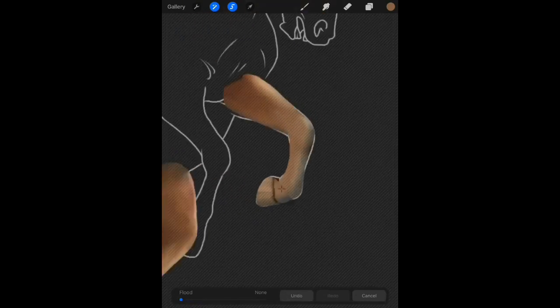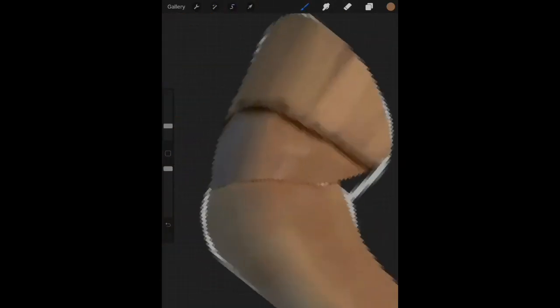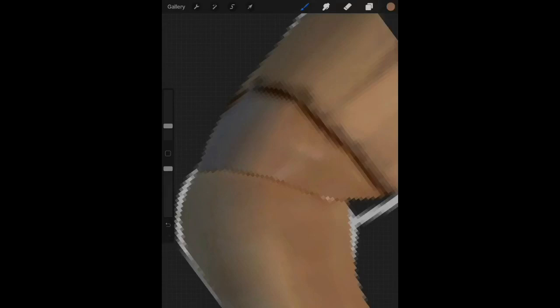That might be. Let me see. Yeah, that's okay. Like these parts right here aren't the same color, but it's okay. I'll just try to blend it in a little bit and see if I can't get it to look like it's supposed to be there. We'll see.